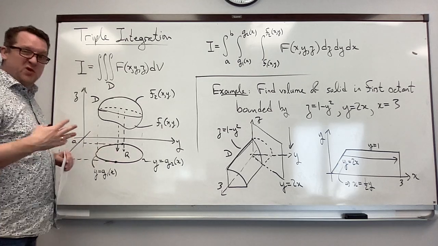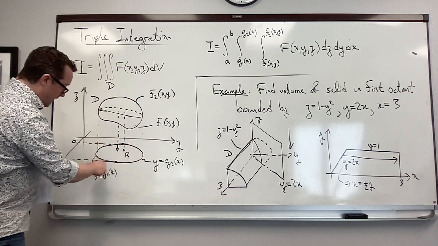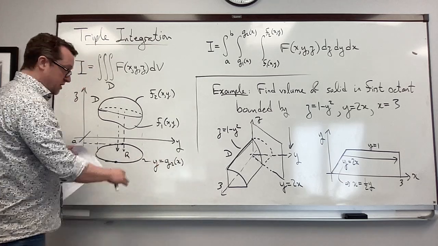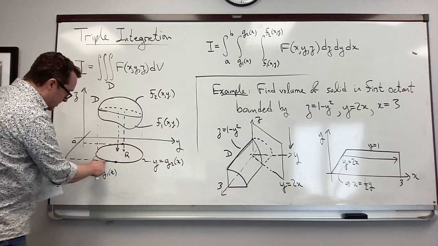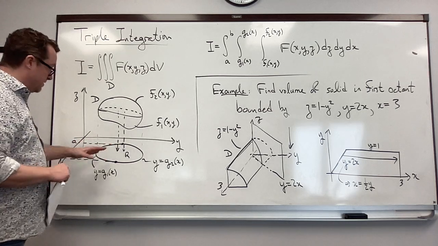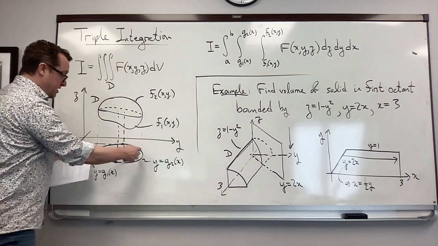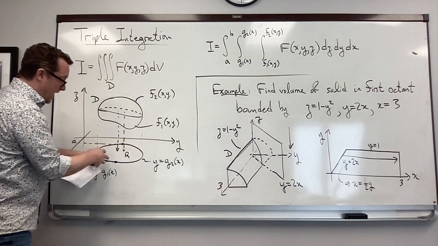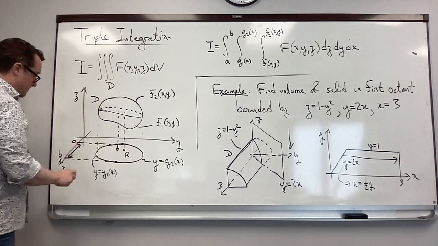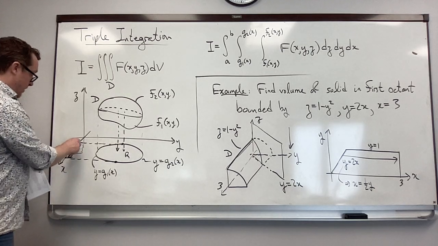Call that R. Now we're doing double integration like we did before. This region R has a top contour and a bottom contour. We'll call the top part y equals g2 of x, some general function of x. The bottom curve is g1 of x, some function of x. g1 could be 0, but doesn't have to be. So we compress, integrating in z to get a 2D region. Then we compress, integrating along y, and then what you're left with is something that varies between, say, a and b. Finally, we integrate that final thing between a and b.